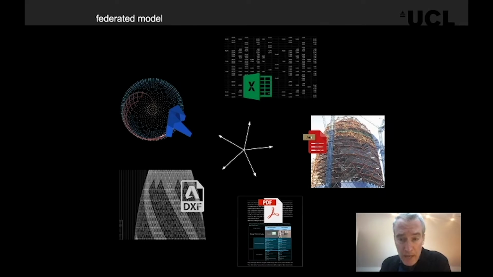And of course, as a machine learning model, it may start to sound familiar when we think about the sort of federated models that we have in BIM applications as well. You've got a series of models, each of which does its own thing. They don't have to be entirely consistent with one another, but they have to be worked on individually and then brought back together. The way of doing that is that you usually have to have some sort of standards.